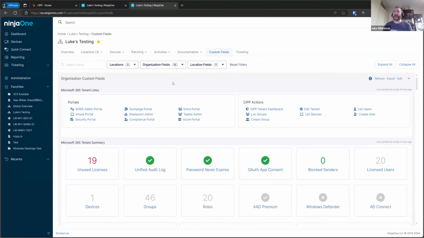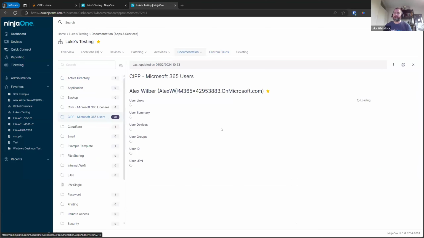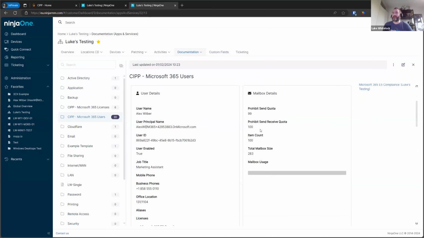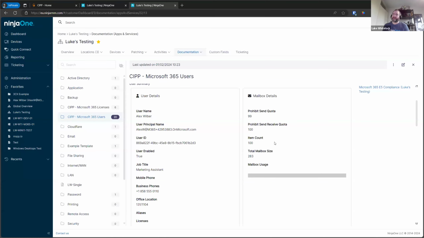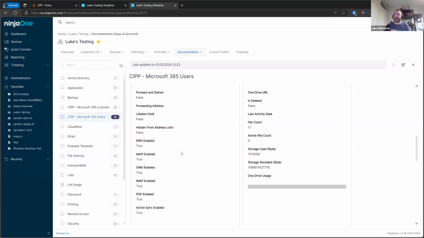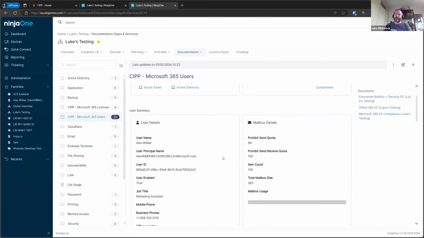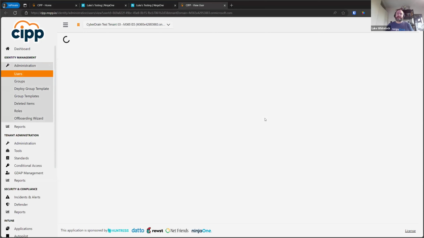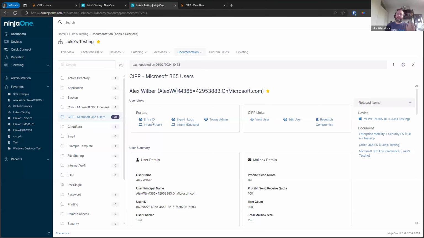If that's still the case, we can then hop into the user record inside here, have a quick check. Come through here again, just see in more detail their mailbox details and usage. Come down here and look at actual mail settings to make sure someone hasn't turned off MAPI or EWS for them to block them from actually being able to log in and do anything. And from there, if that's still not happening, we can go into CIPP itself, hop into the view user page, and then drill into the real-time information of exactly what's going on with that user. Or we can hop from that user into any of the various different Microsoft portals to drill in a bit deeper.